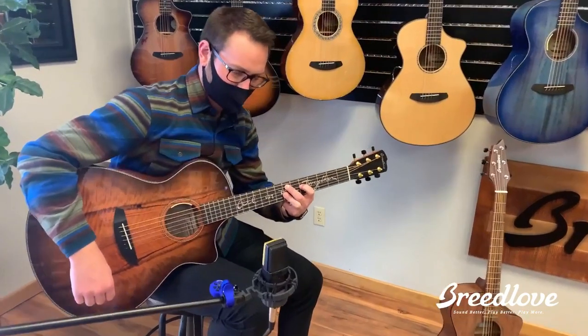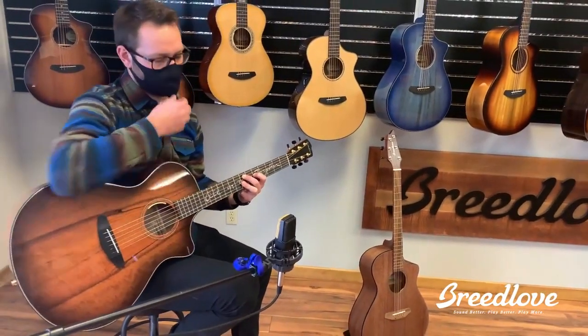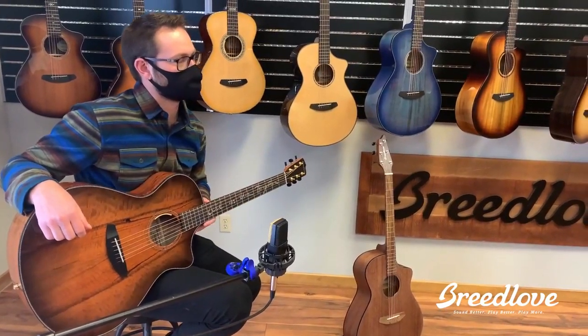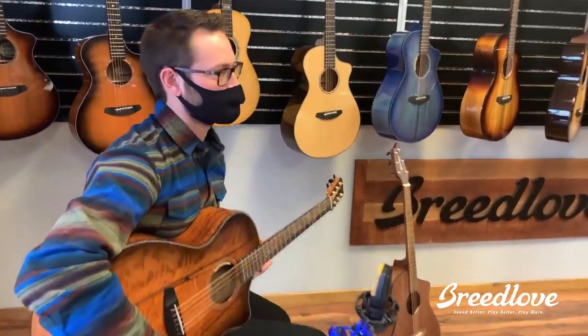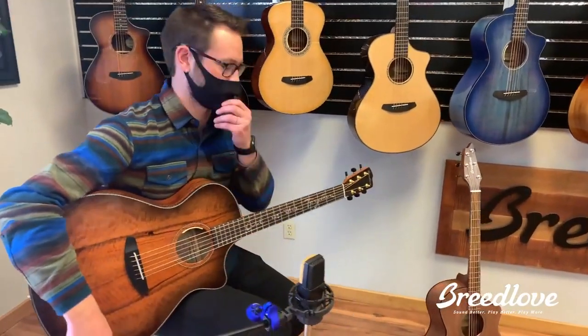Big difference. Yeah, bigger body shape. A little boomier, you get that lower end a little bit more, and a little more resonance in that air chamber, developing the lushness to that sound. Yeah, you can feel it against your body, that low end. You can feel it resonate in your chest. With these concertos, definitely.